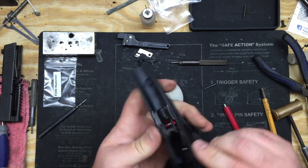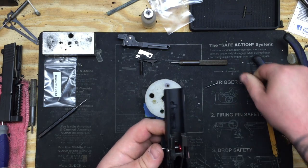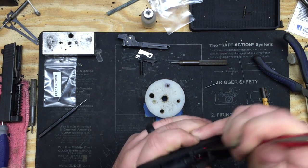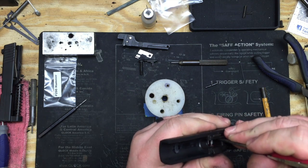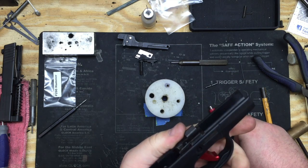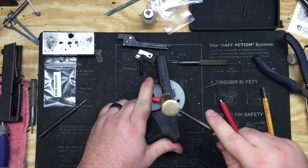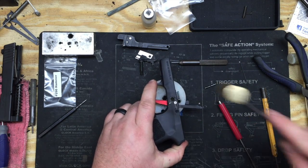If you can get the stupid pin to line up and cooperate with you. Sometimes it doesn't want to. Line it up. That's wanting to cant back a little bit. This is going to be probably, other than resetting the sear spring, about the worst part of doing this entire thing. Alright, we're all lined up. Make sure we're lined up on the right side. Tap it home.